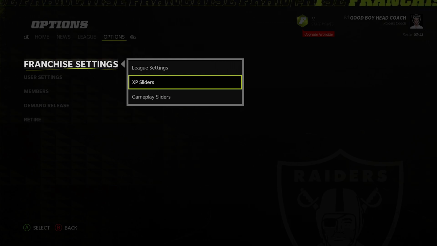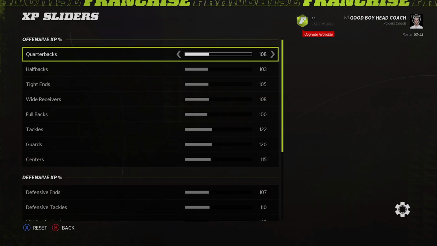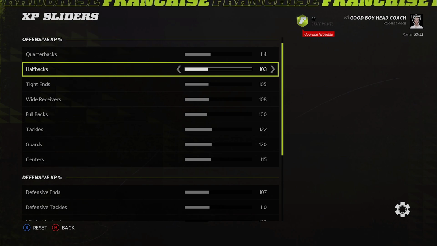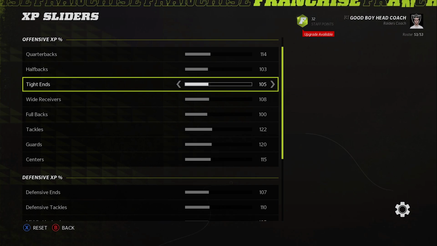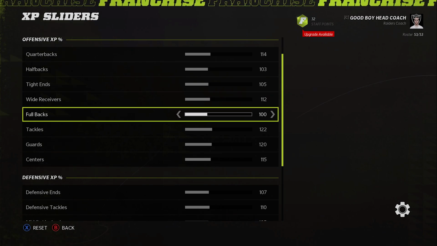But let's look at the XP sliders. I actually haven't changed these in a long time, and maybe they do need a tweaking. Quarterback, it could probably go up a little bit. Running back at 103. Jacobs is actually upgraded a lot. I know he's had some pretty good seasons. Tight end, I wouldn't be able to tell you. I'm going to be honest with you, because once again, Waller's a pretty good overall, but even he's had some upgrades. Receivers, you could probably bump to about 112.